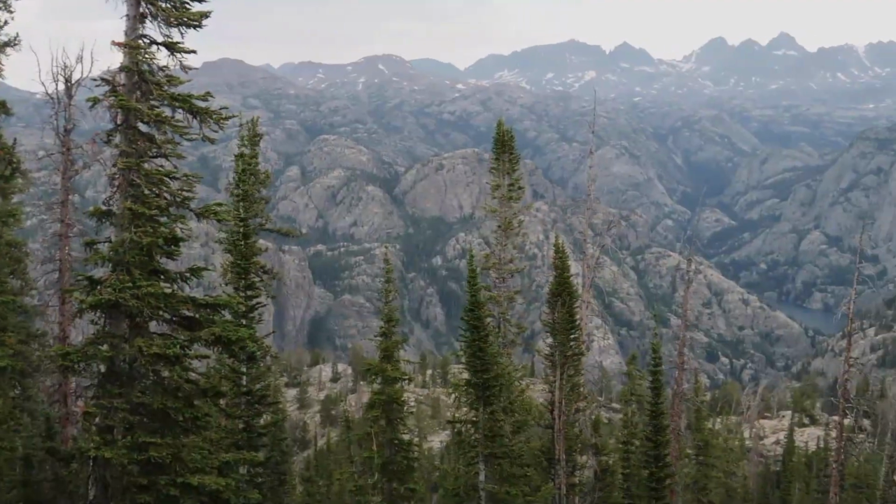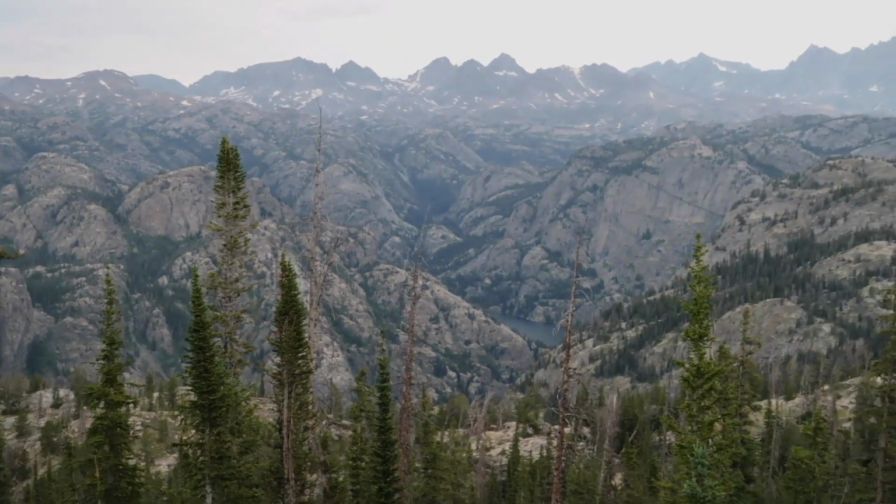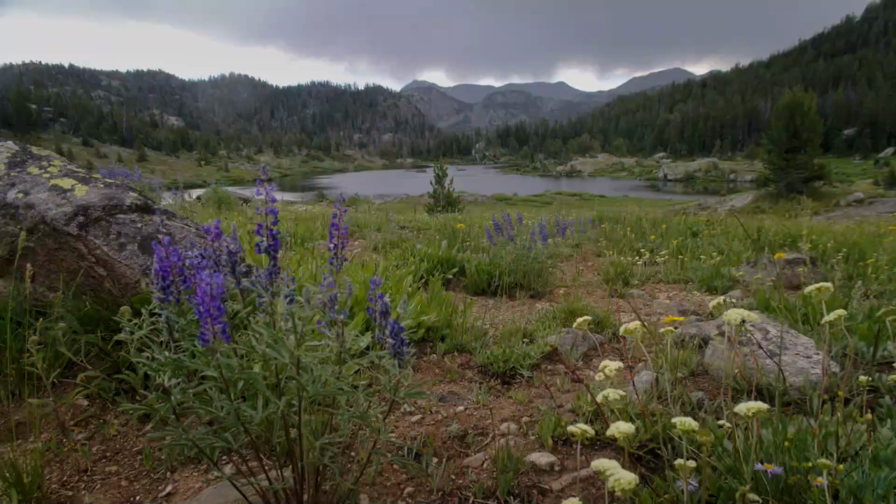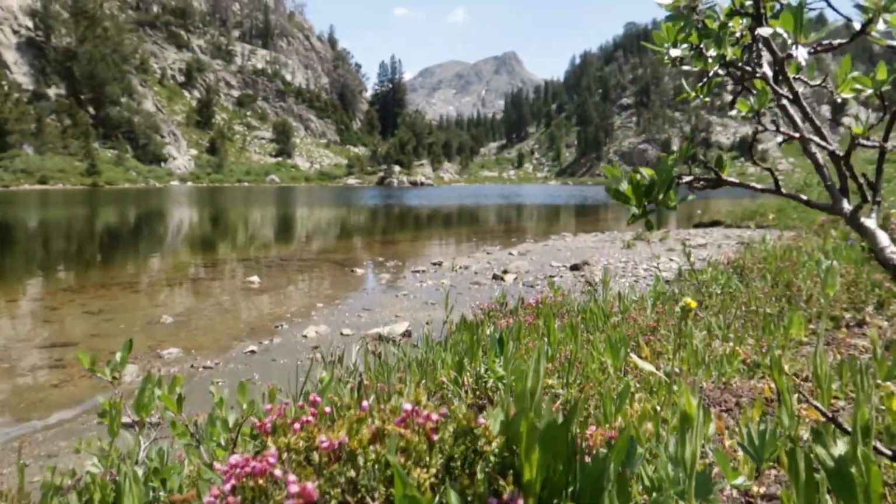Now the Wind River Range is a hidden gem in Wyoming. Now there's quite a few people who know about it, but it's a little bit difficult to get to, so it's not overcrowded like a lot of popular places are for hiking in the Rocky Mountains. Now last year I went up there with Fish Tank and we did the Teton Summit Lake Loop. Spectacular. Just made me hungry to go get more. And check out that video right up there.